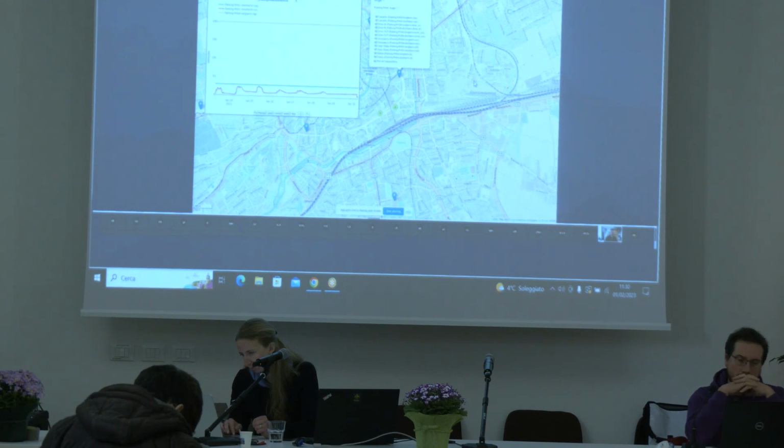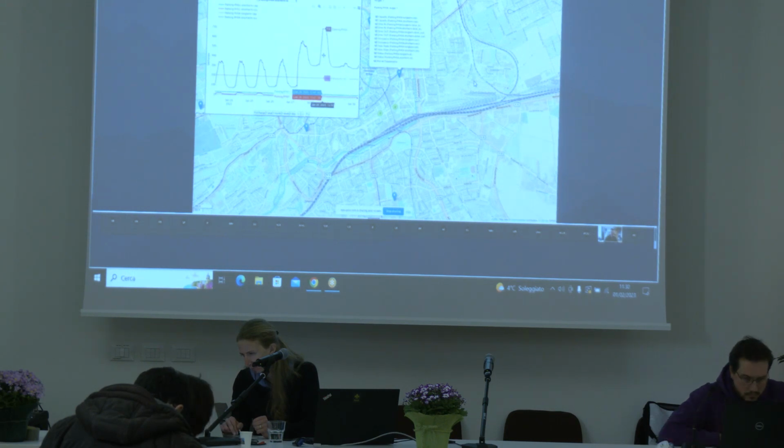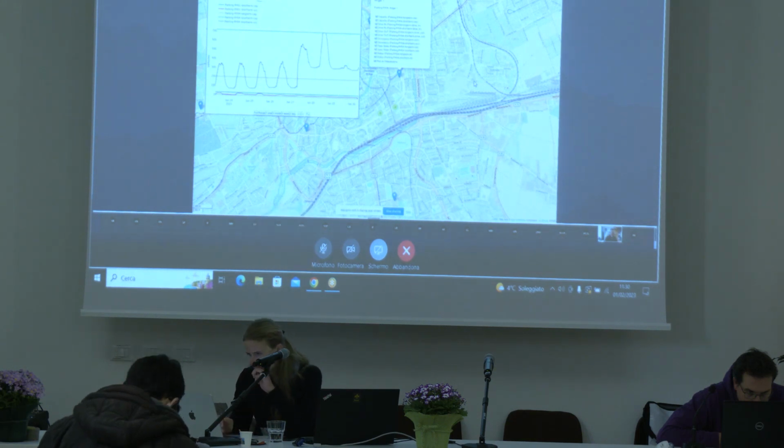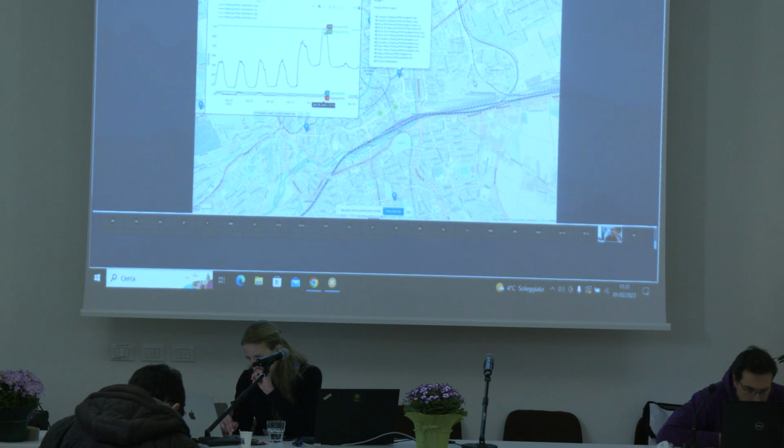Ah, it's this one. They had 700 cars in a parking lot with a capacity of 200. I guess there's something not quite correct in that data. Or maybe this is the capacity. Ah, this is the capacity. They've got mixed: a long-term parking with 200, and a short-term parking with 700 places. And here you see, well, it was actually full. They had 715 cars in the parking lot.